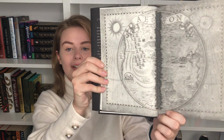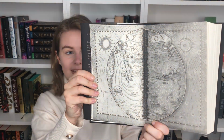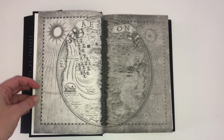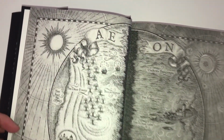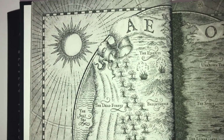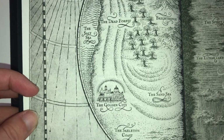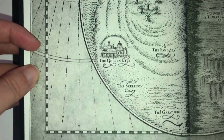Next up, we have The Never Tilting World by Rin Chupeco. And this one is actually a little bit special, or at least to me it is, because we are dealing with a split world, which also means that the map here is split. On one side we have the sun, the side with eternal sun, basically. This is where I don't need the colors because I can see in the way that it's drawn with the dotted storm swirls that I get the feeling that that is a sandstorm.